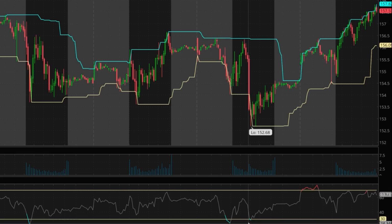That was around here. So the RSI, I think this is set to California time, or West Coast time. My Thinkorswim is 2 hours behind here. So anyway, we're buying at the bottom of this. So Apple was at 153.17. It was around here. Boom, hit the bottom of this price channel.